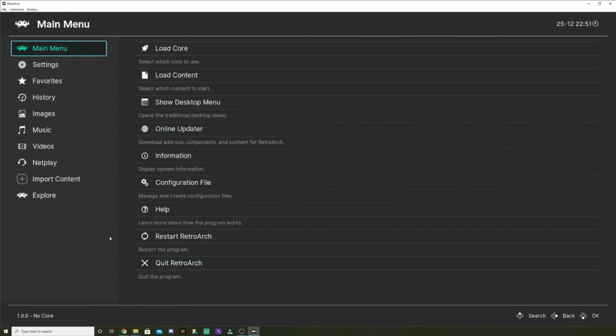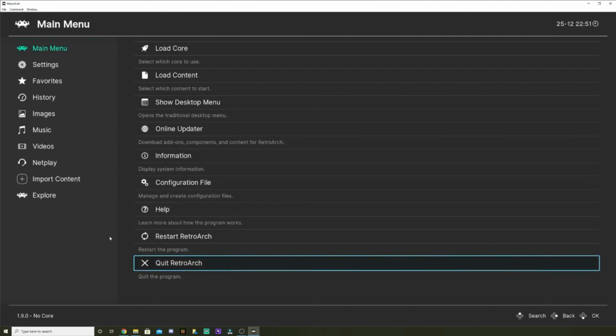Every other folder, every other file, uninstall everything, and then reinstall it. And that helped me out a lot. When in doubt, just uninstall and reinstall, and it'll hopefully sort itself out.